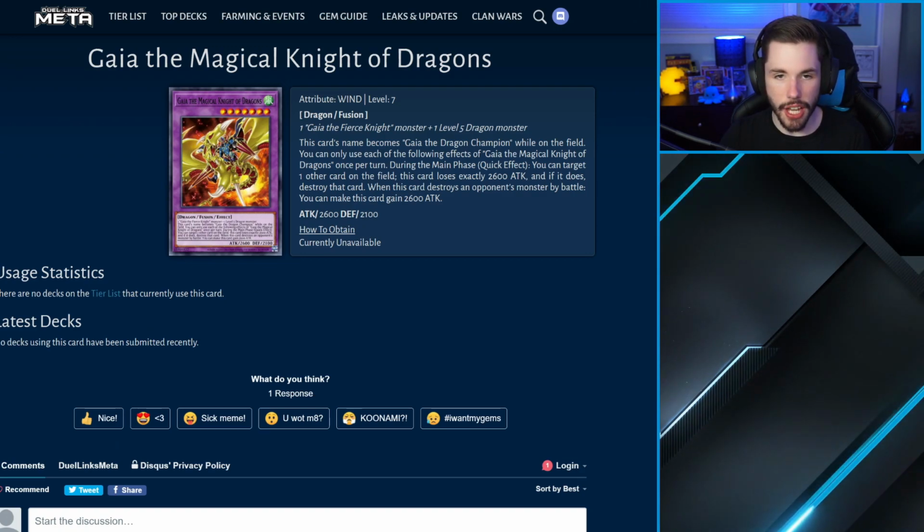Luckily, the Gaia the Fierce Knight part of the fusion allows you to use any one of them, and we have a good variety of Gaia monsters in the game already, plus some of the other cards that are new from the structure deck, so that's awesome there.